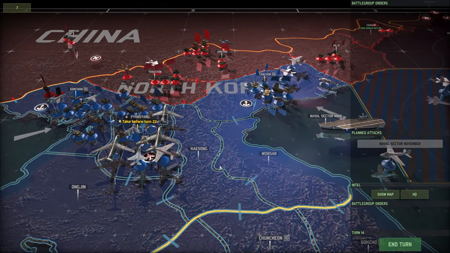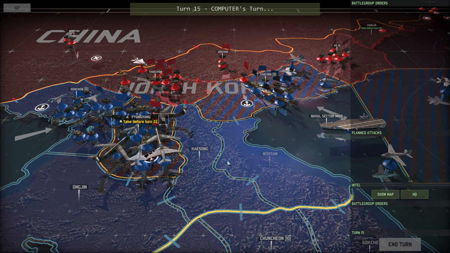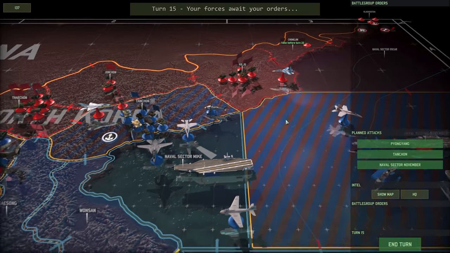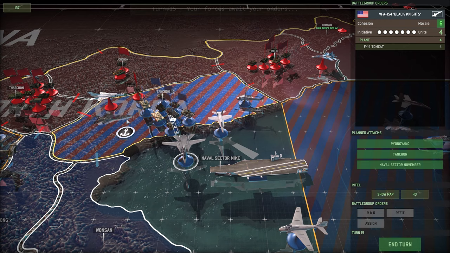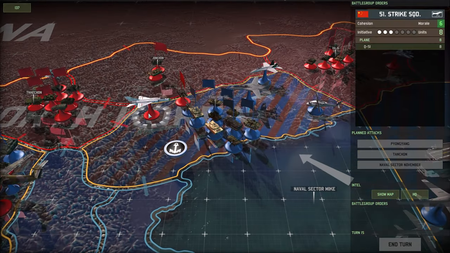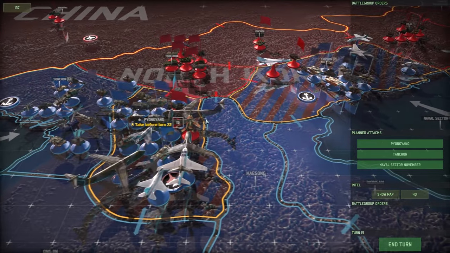So I guess we'll end turn and see what the Chinese, Soviets, and North Koreans are going to be doing. I don't think there's many North Koreans left. Lots of movement there from Chongjin into Kilju. More Soviet reinforcements coming in the background there. So I guess we'll send our Tomcat and our Nighthawks back in here. We'll move the Enterprise. So now we have at least the Q5Is covered by our Tomcats. They get a bunch of them, though.